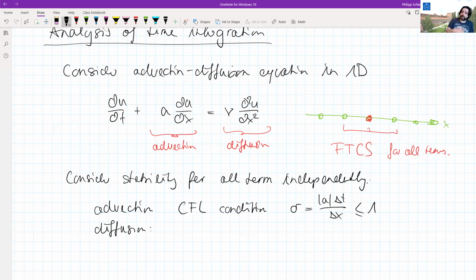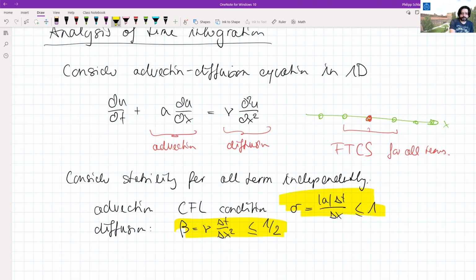For the diffusion part, we can also do a von Neumann analysis, and the result that we got was that another factor, beta, which is nu times delta t divided by delta x squared, is lower or equal to 1/2. Now, I'm not 100% sure. Have we together derived this one, the one with beta? I think we did, right? Or should we quickly derive it also? I think we did that already in 1D. Do you remember whether we did that? Or asking differently, should we derive it quickly together? Okay, yeah.